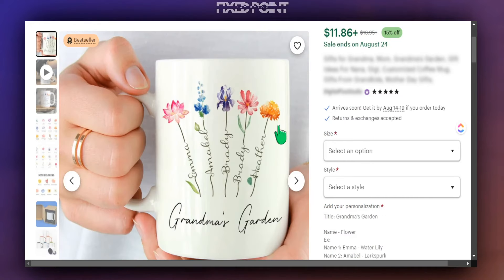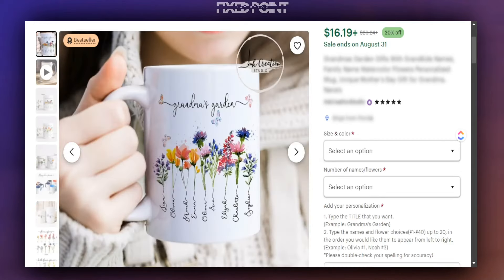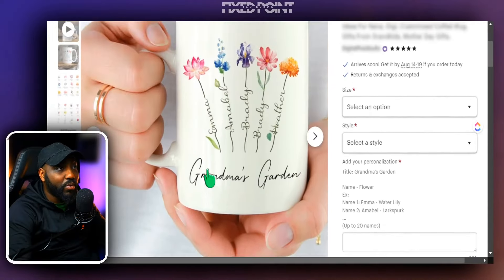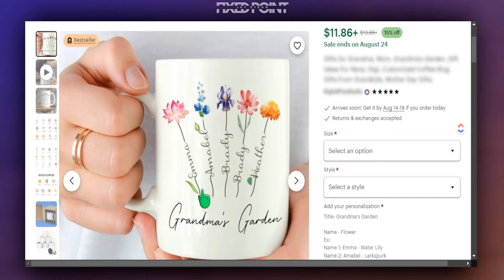Here's what I mean by taking what is working and bringing in a different variation. This takes the same grandma's garden theme but with a twist — where the previous version had 'Grandma's Garden' up top and birth flowers at the bottom, this one has the birth flowers up top and grandma's garden at the bottom. It's still doing extremely well — this has been reviewed 902 times. We can follow the track of what's working, identify top sellers, and build further on them by adding butterflies, retro stars, Christmas snowflakes, or animals to match what buyers want.